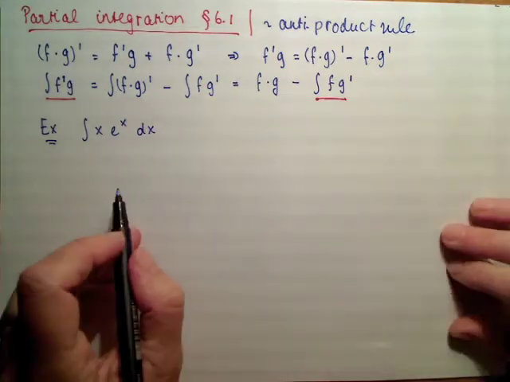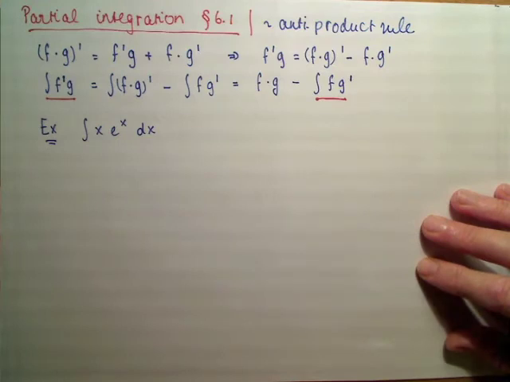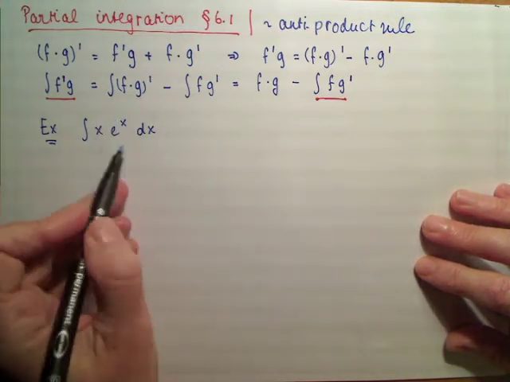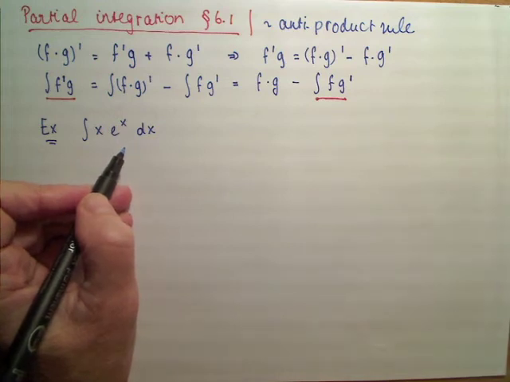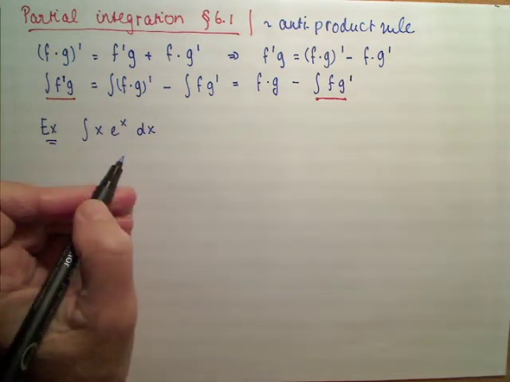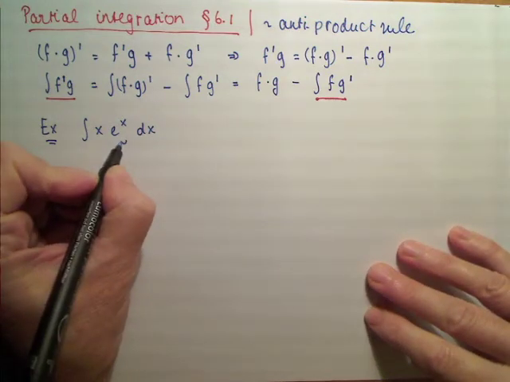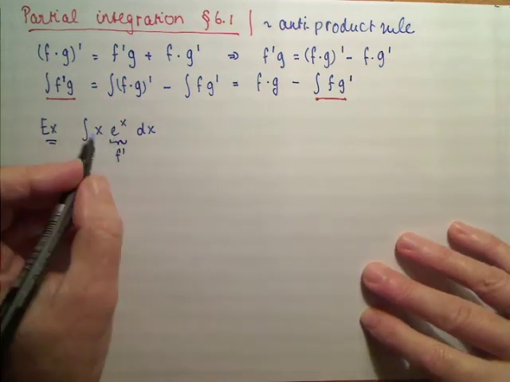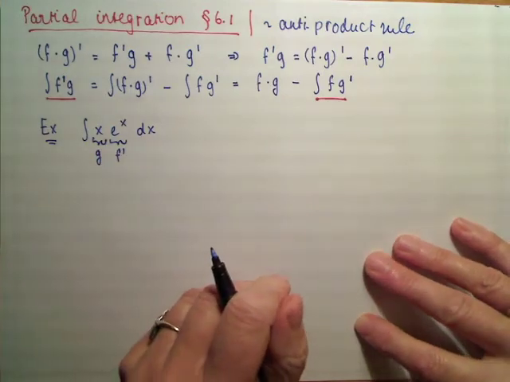Now, at first sight you won't have any idea how to do this at all, but an idea is to try to apply partial integration. To do so, we have to write this as a product of two functions, f prime and g. The choice of f prime and g is not unique. Of course, you have to look a little bit, but let us try to call f prime the function e to the power x and g the function x.